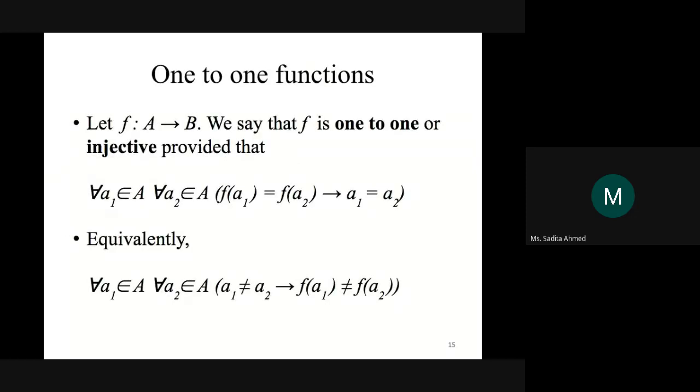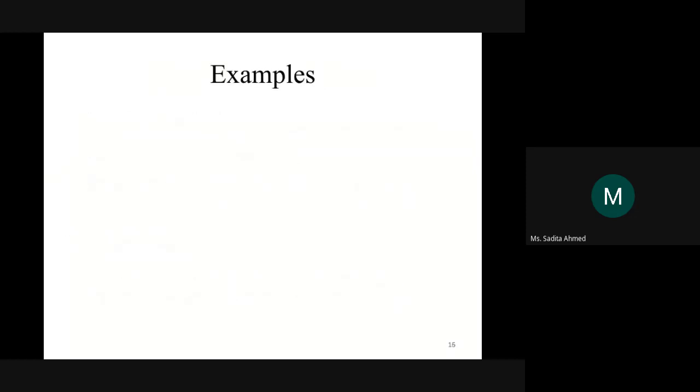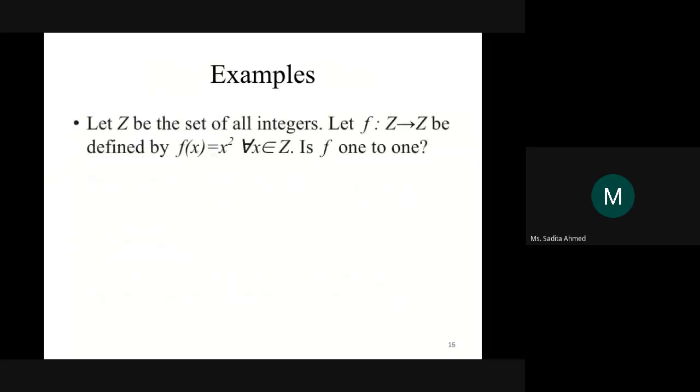All right then. So now that we've established what a one-to-one function is, let's do some more examples. Let's consider the function x squared, the square function, from the set of integers to the set of integers. That is the domain and codomain. Both of them are going to be the set of integers. Is this function going to be one-to-one or not? What do you guys think?